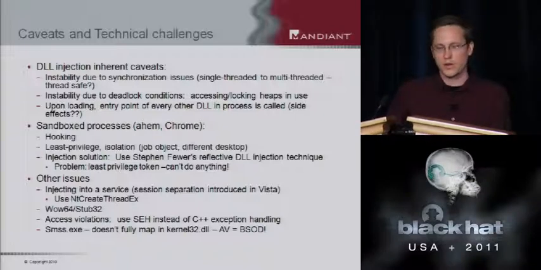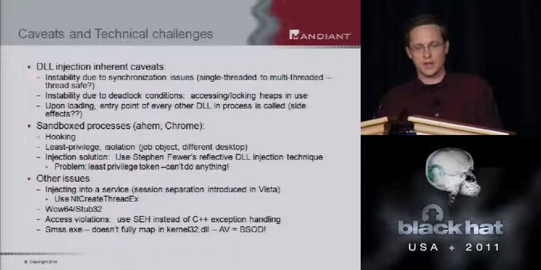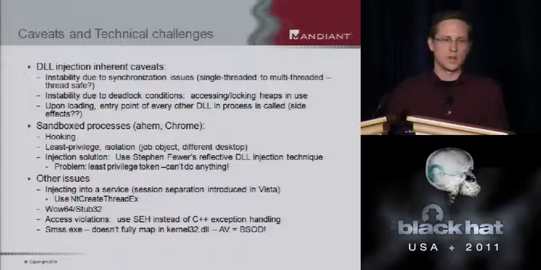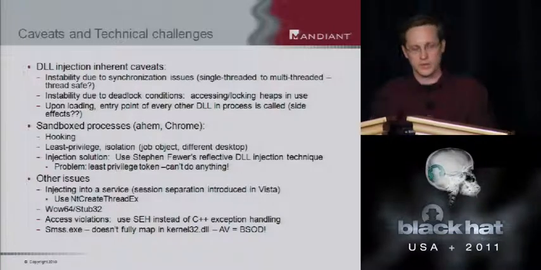Another huge hurdle I ran into was sandboxed processes like Chrome. So I just gave up on Chrome and decided that this tool will not support Chrome because even if you succeed in injecting, which you have to use reflective injection to get loaded, you're in a completely isolated, least privileged token context. You're in a job object, you're in a different desktop. There's all these measures that prevent you from doing anything. I couldn't talk to the pipe that I'd set up or anything like that. So the only solution around that is to get some type of privilege escalation in there, and I wasn't going to do that for a free tool. It was definitely not worth it.